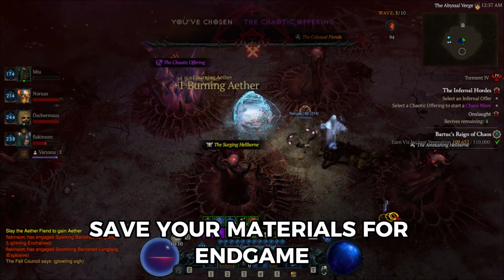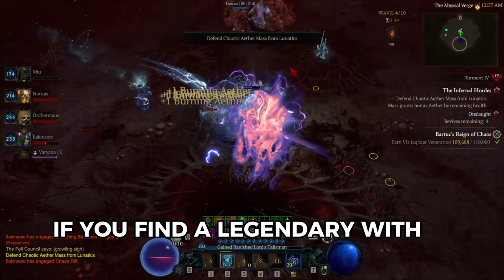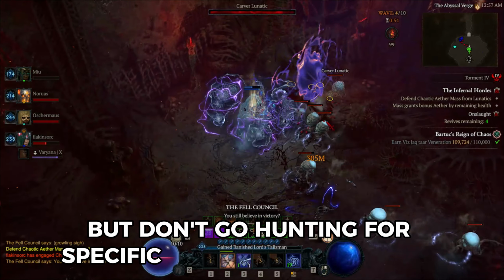Save your materials for endgame, not leveling gear that you'll replace in 2 hours. One exception: if you find a legendary with a game-changing aspect for your build, absolutely use it, but don't go hunting for specific pieces while leveling.